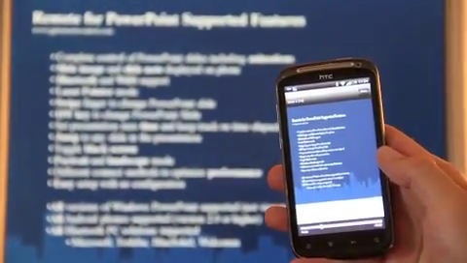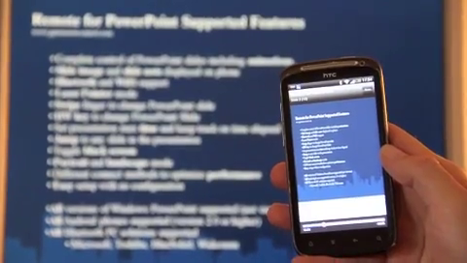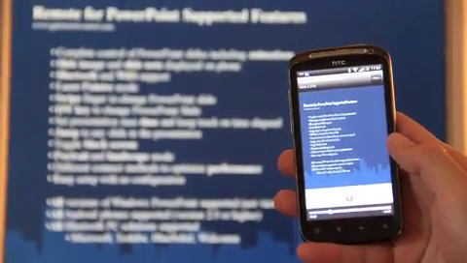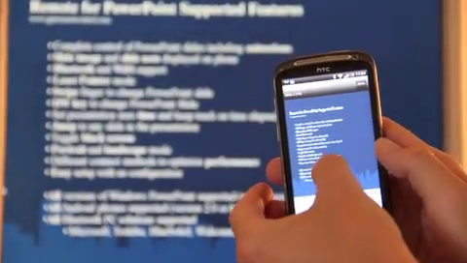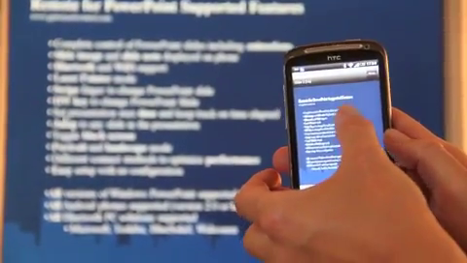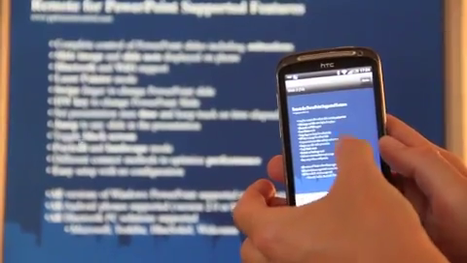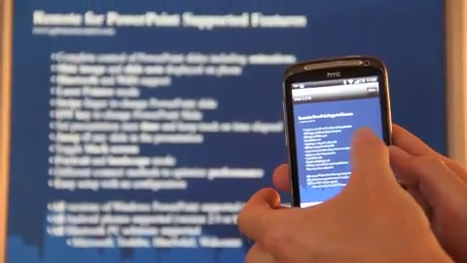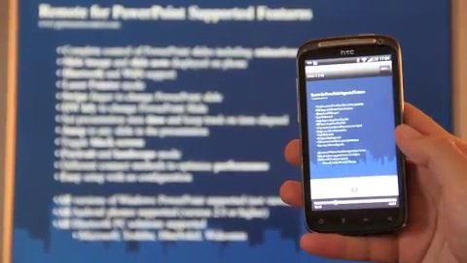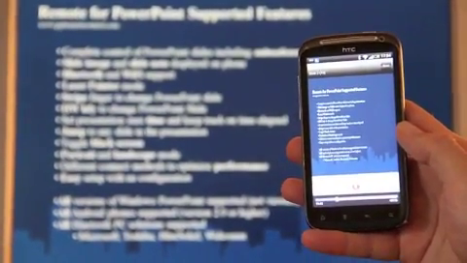One neat feature is the mouse mode or the laser pointer. Just long press like this and you have this red little icon. And then you can move around the mouse pointer. I don't know how much you see in this demonstration, but this is a very neat and good feature if you want to highlight something that is important.